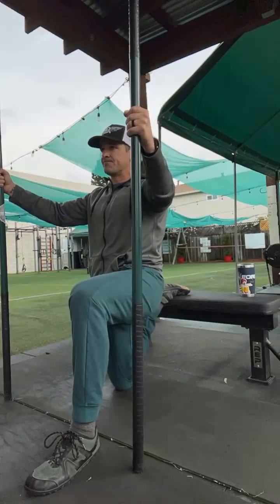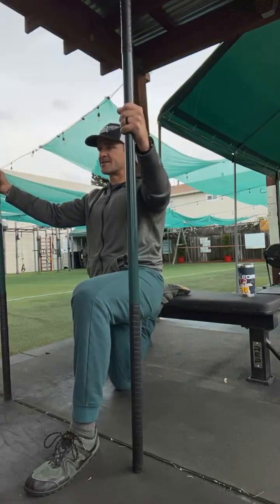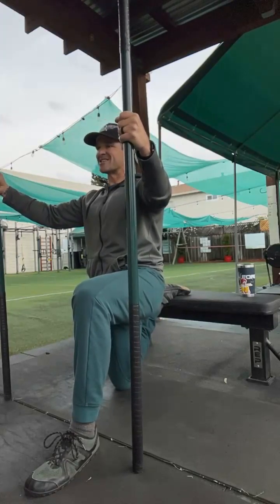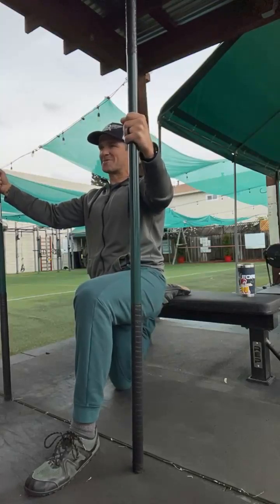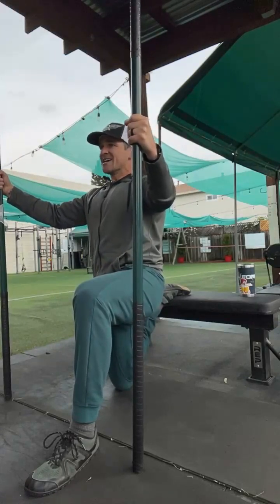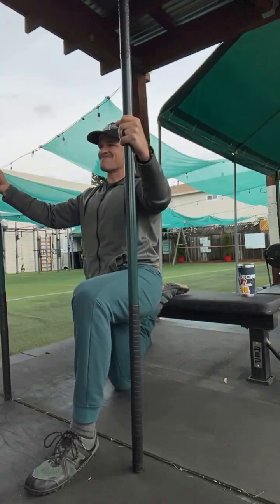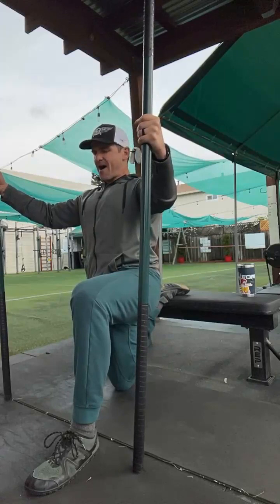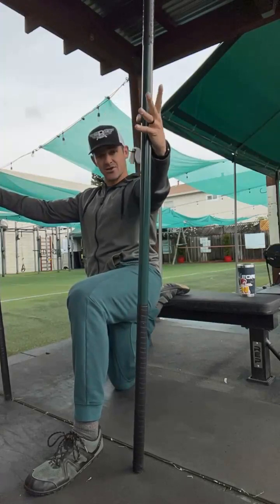We radiate — twenty percent of your power into that bench, pushing that right foot in. Let's go to sixty percent, rip it up to eighty percent, save the greatest effort — one hundred percent for ten, nine, eight, seven, six, five, four, three, two, one. Now rail it — one hundred percent of your power, bring the heel to the hip for ten, nine, eight, seven, six, five, four, three, two, one, and relax.